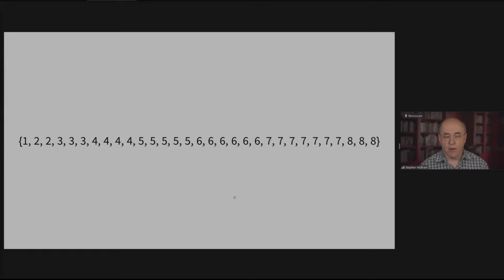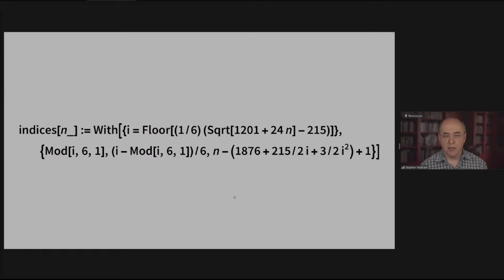Given a value of n, we can compute, using this rather exotic formula, which subsequence that value of n is on. So which block for that subsequence it's in and where it is within that block. So we're kind of giving this sort of set of coordinates for how that value of n is interpreted by this nestedly recursive function. And you can see it's pretty exotic. 1876, it's not yards in a mile. It's some number that just shows up here as one tries to figure out how these functions work.